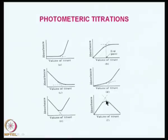So, this is another important application of spectrophotometric titrations, where there is no danger of overshooting the endpoint. You can automate it, you can use it for various color reactions, etcetera.